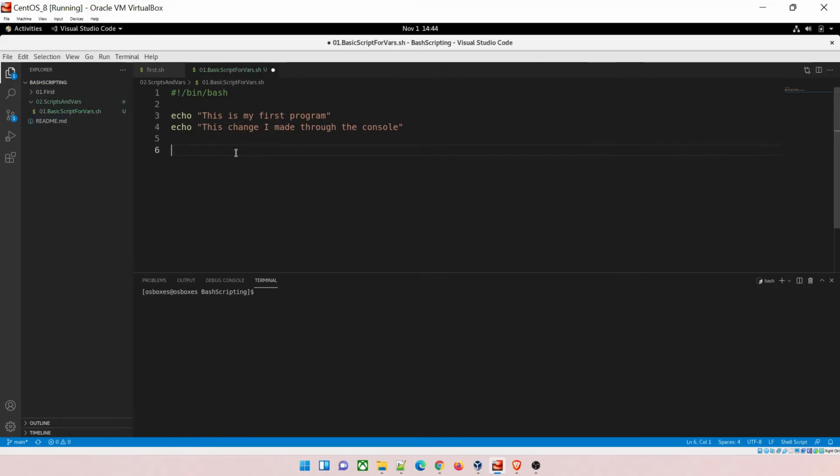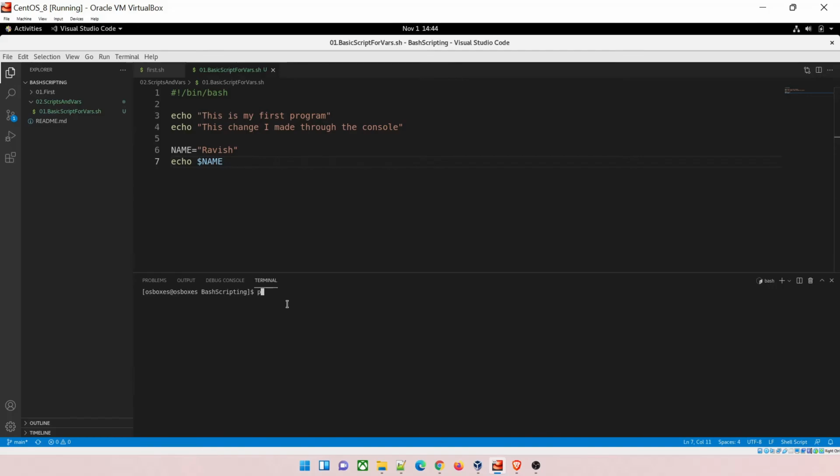Now I'll introduce a variable. I'll give it a name, no spaces, and then I'll give it a value, Ravish. Okay, perfect. And then I'll just echo it. Echo. And how do I echo it? I have to give a dollar sign. So dollar and name. Control S, which is save.